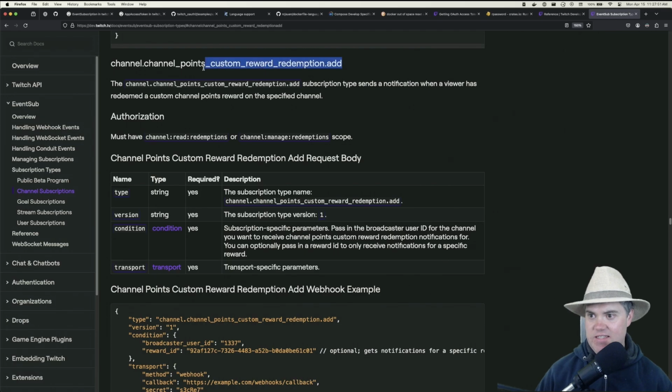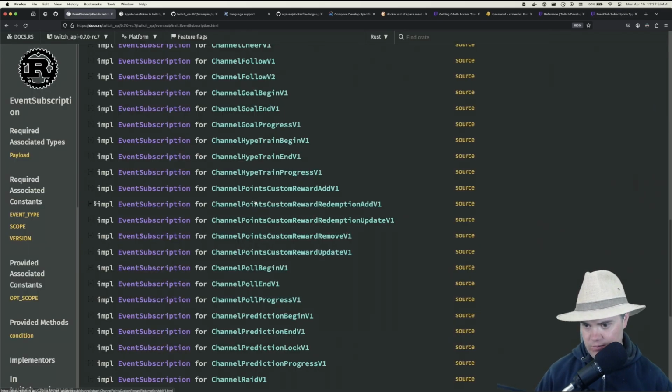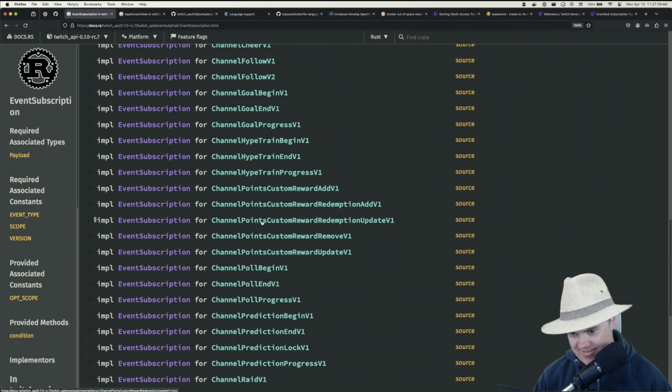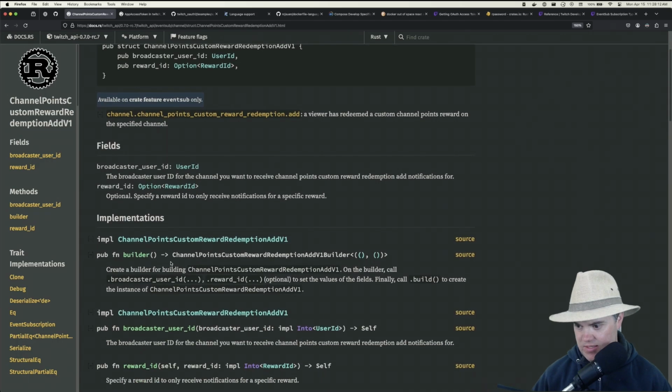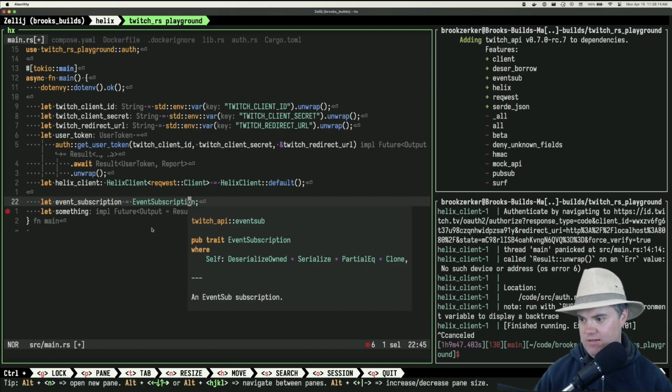So it is channel points custom reward redemption add V1. This one. It's a struct. And there's a builder. Okay.